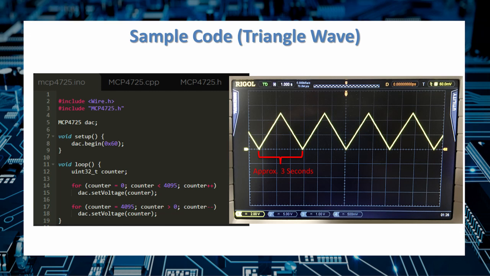Well, guess what? The I2C bus, in this case, is running at 400 kilohertz. So when you consider settling time and other times, you can see why it would take 3 seconds. You wouldn't want to use the I2C interface if you're doing anything that requires generating a precision waveform quickly. However, if you're using the DAC to control a power supply output, or something where it only needs to send out a couple of hundred writes every few minutes, it's not a problem at all, and the I2C interface is a pretty good way to go.